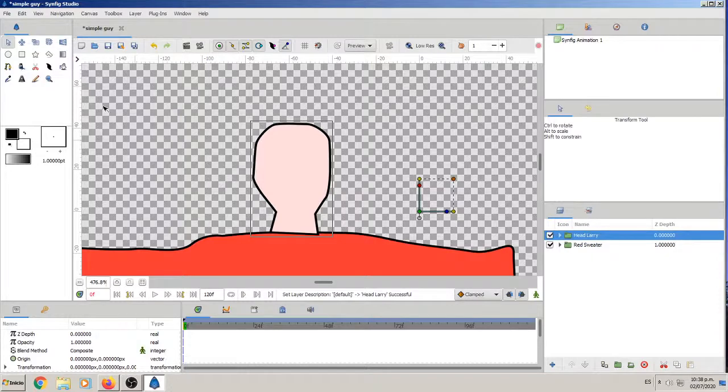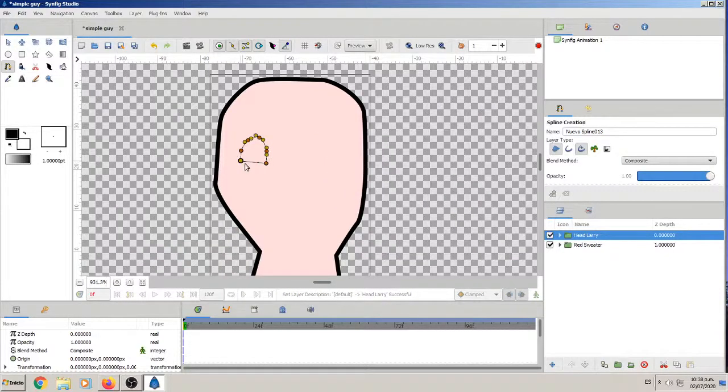I like anime. I like everything. There we go. That's nice. This is the left eye. We're gonna do the right eye very soon. There we go.